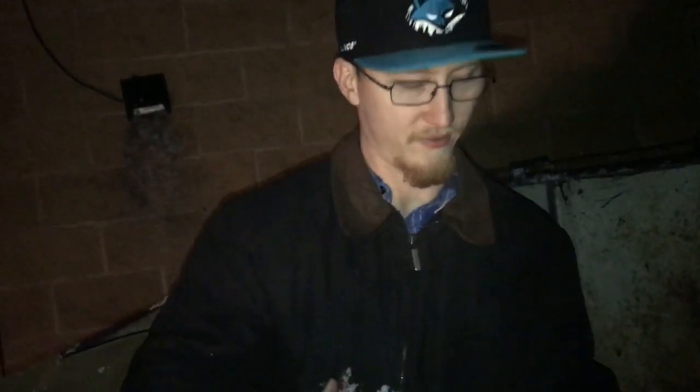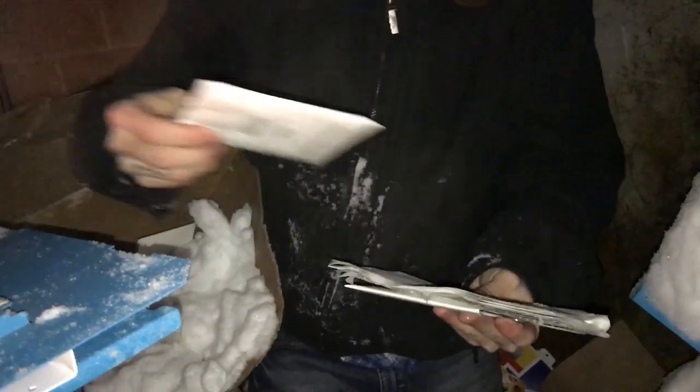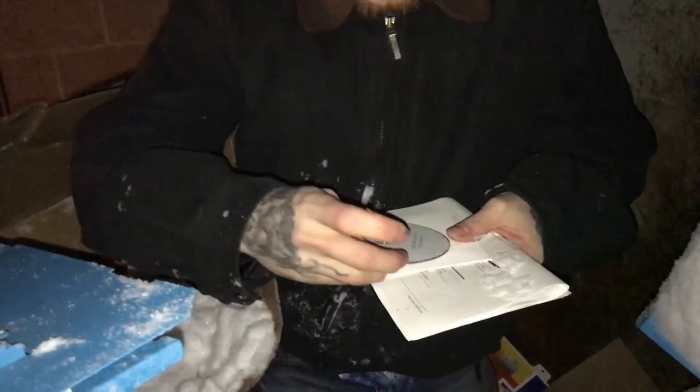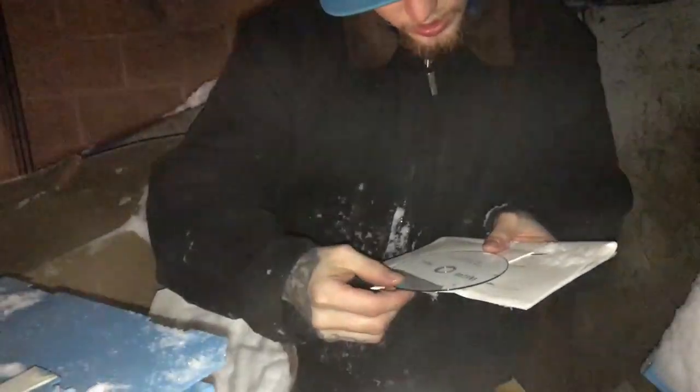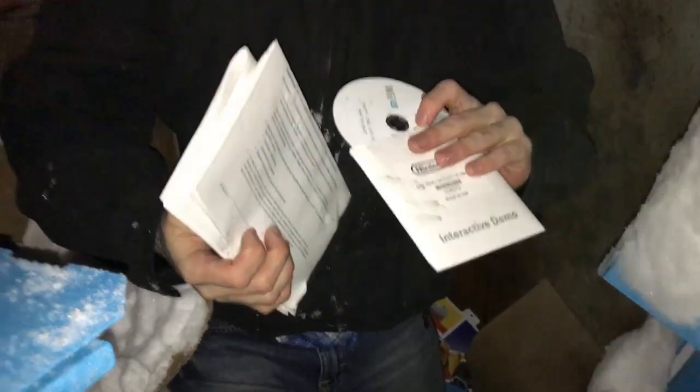GameStop isn't allowed to keep this stuff — they either give it back to the company or the company tells them they have to throw it out. The monitor is still there and I don't think it's cracked. What's this? A white faceplate. Another back plate — yep, our wires. They even give you the start-up disc and the one behind it too. Oh my god, yep — demo disc. They give you the demo disc. That's worth money just in itself. And there's another one.